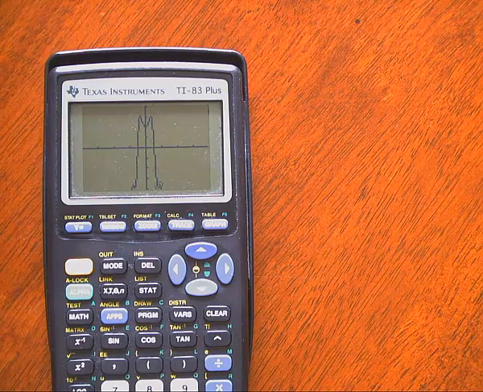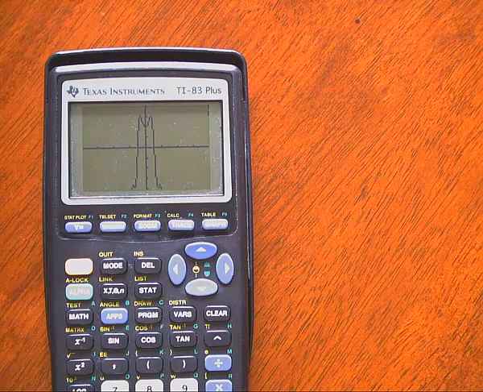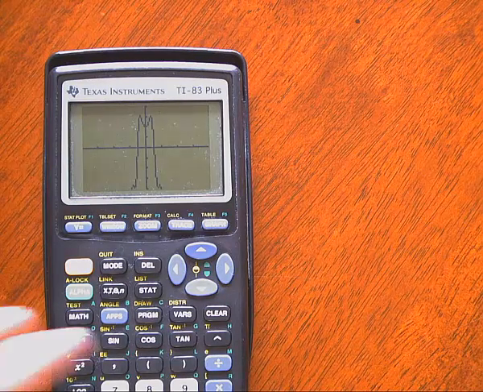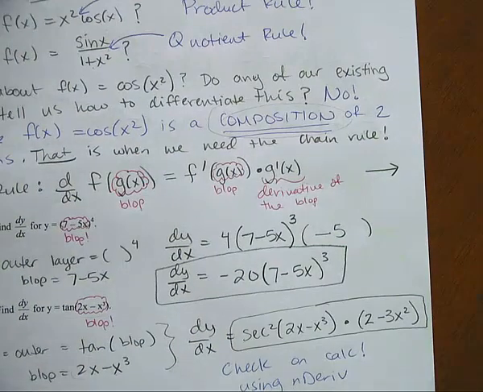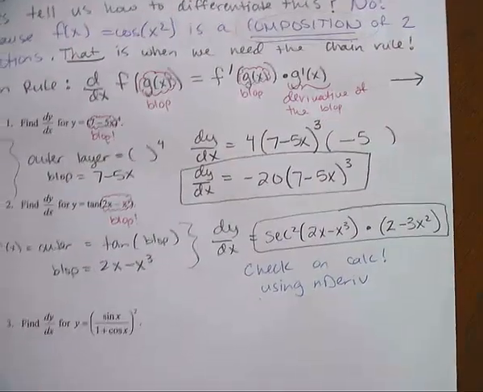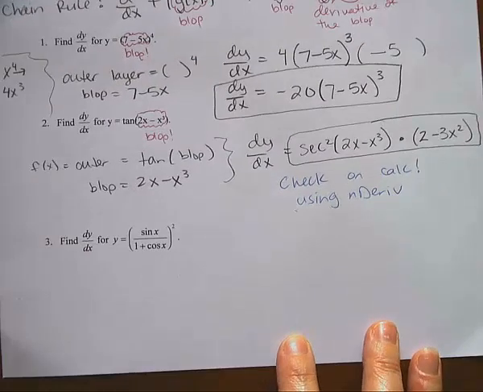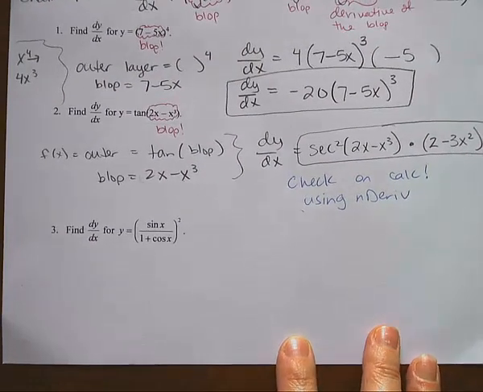And so there it is, tracing along the graph. So that tells me that I got the right answer, and it's just a way for you to check your answers if they aren't available to you. Okay, then moving along, getting even more complicated. Each example gets a little bit more complicated than the last.